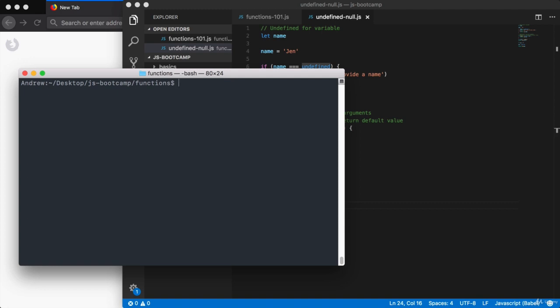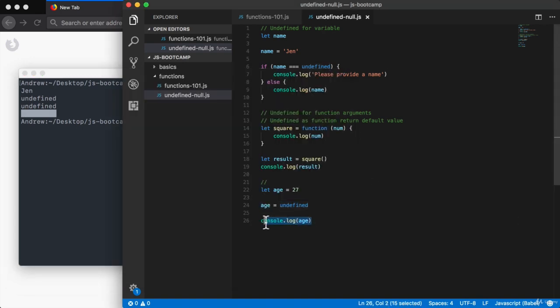Whoops, a little rendering glitch there. And what we're going to do is rerun the script. So let's use the up arrow key twice to get back to the script. And right here we see the last log is printing undefined, which lines up with this right here. The problem with this code is that I'm not sure if age is undefined because it was never given a value, like in the three situations we explored above, or if it's undefined because it was explicitly cleared by the developer. I lose that context between the actual JavaScript language assigning it a value and us explicitly assigning it a value. And this context can be important.